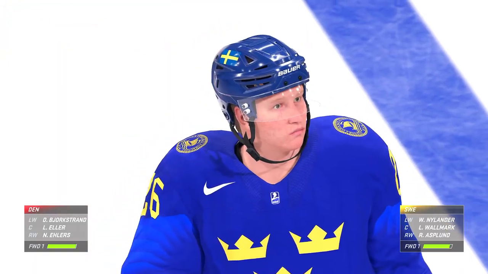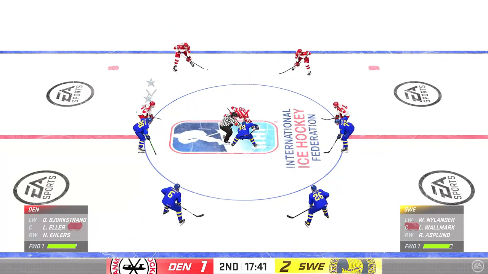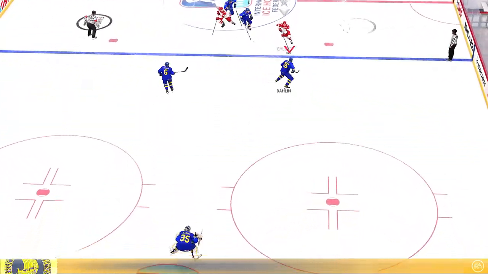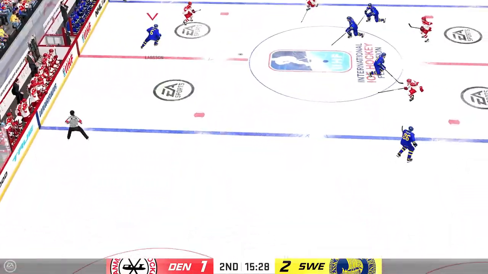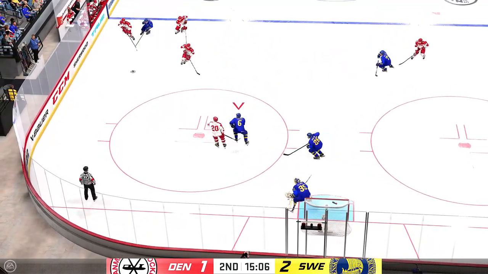Team Sweden's defense translates into some offense, and they got the lead. Well, when the game's tied, you can't start taking a bunch of unnecessary chances. They've got the lead now, and we'll see if they can extend it before the break. And now he angles it across to Eller. Great use of the stick in the defensive end by Dahlin.